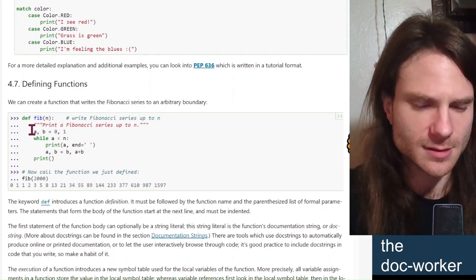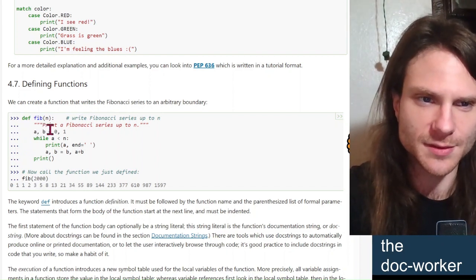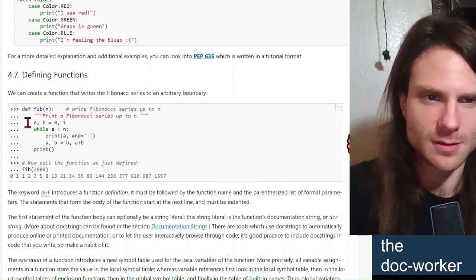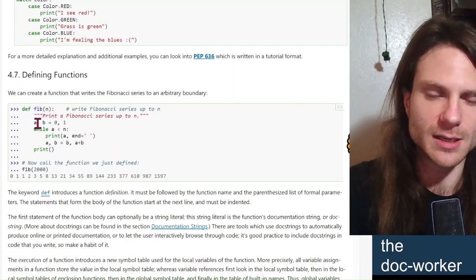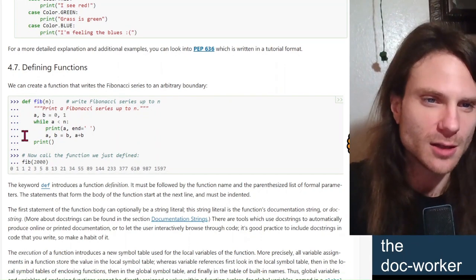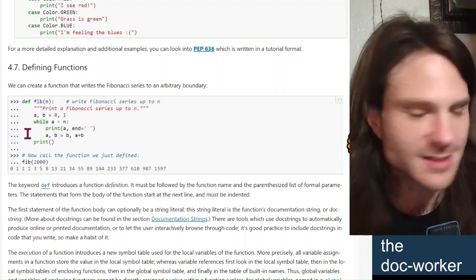We define two variables, a, b, set equal to the values 0 and 1 simultaneously. This is what I was talking about a little bit earlier, right? So a equals 0 and b equals 1 now. Then we start a while loop that checks: is a less than n?